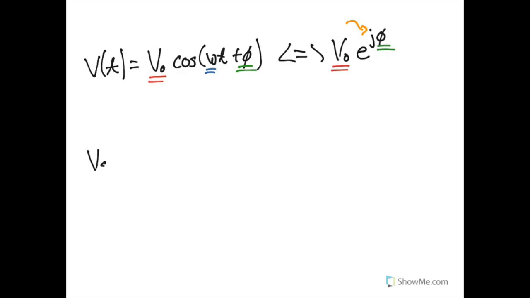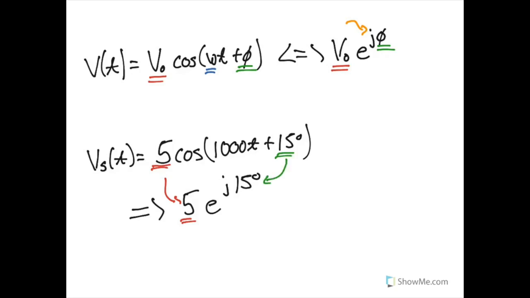As a particular example, let's say you were going to do some circuit analysis, and the circuit was powered by a 5 cosine 1,000 T plus 15 degrees signal. The equivalent phasor representation of this would be 5e to the j, 15 degrees. My amplitude comes down to here, and my phase comes down to here. Very simple transform. If I say what is the phasor representation of this time domain signal, this is in the time domain, this is in the phasor domain.